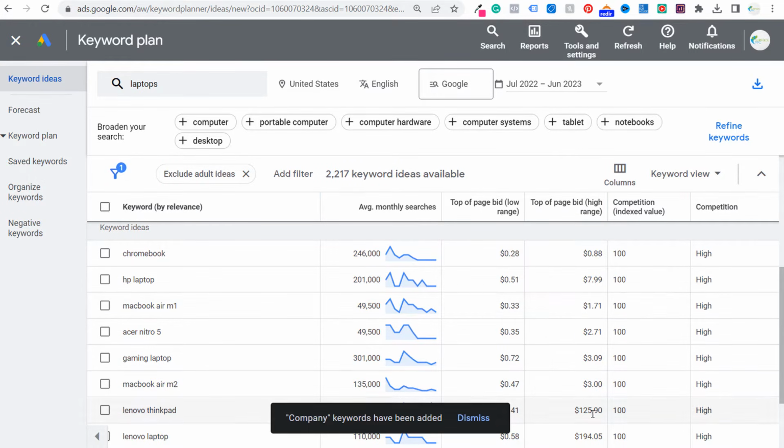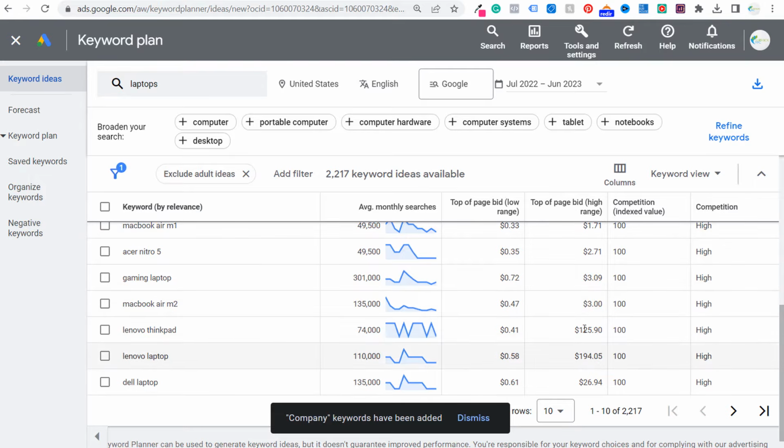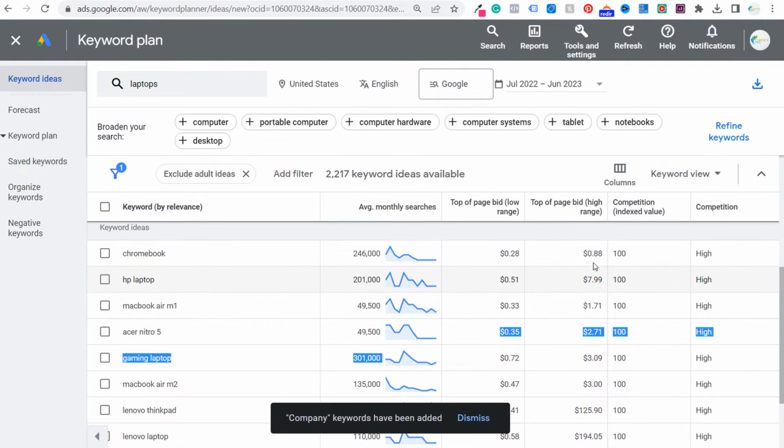So with bids, one of the things you can get from bids is keywords with very high bids. For example, if you see both of these, the low range and the high range, being very high bids, that generally means that they're very competitive keywords and advertisers are bidding a lot of money on those keywords. The main reason advertisers bid a lot of money on a keyword over here is because it's returning them a positive return on ad spend.